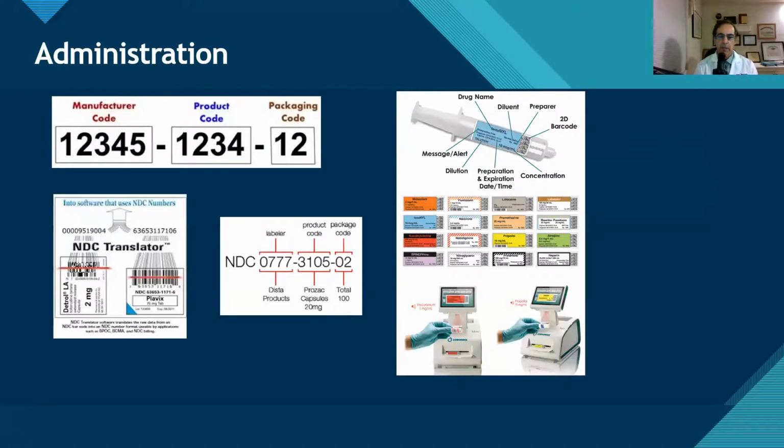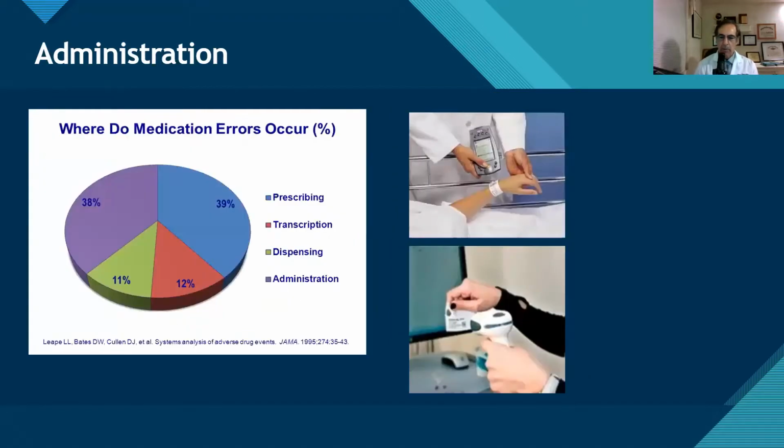And then finally, on the administration side, I wanted to talk about BCMA, or barcode medication administration. And I have a lot of information here about NDC numbers, which are usually what are used for the barcode. And we want to make sure that any medication that ends up in the hand of the nurse to be scanned and given to the patient has a valid barcode that identifies the medication correctly. And that's really the main trick to making sure that BCMA works. But it's something that's really important.